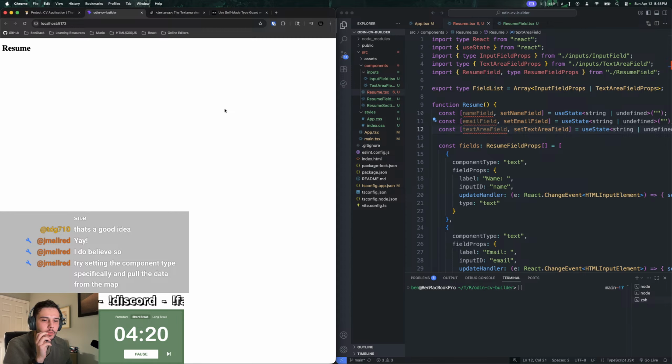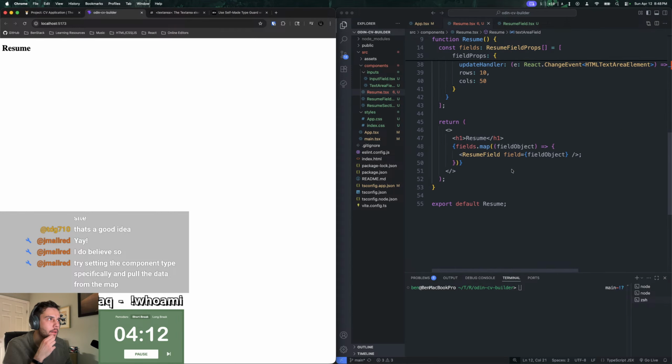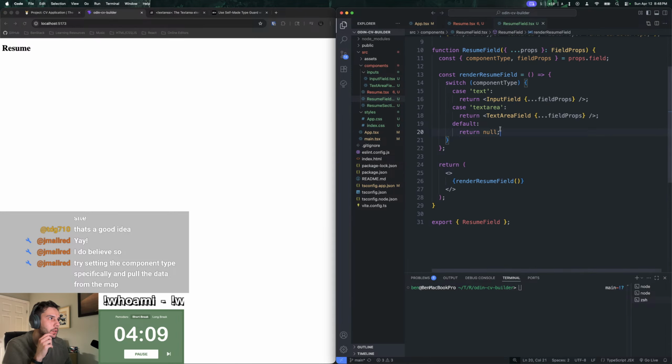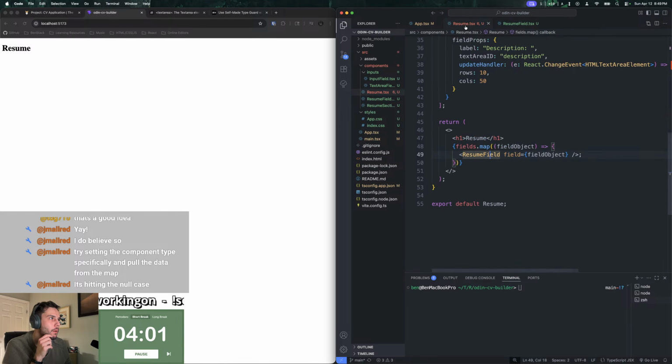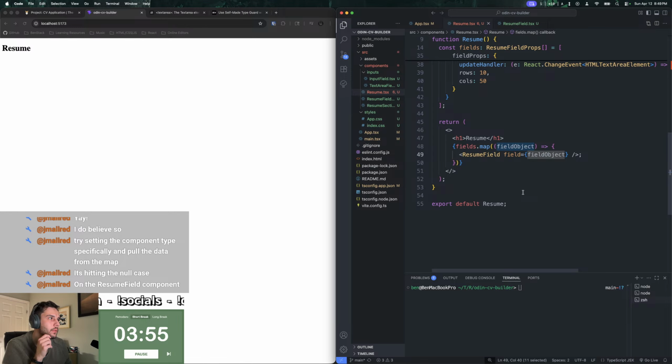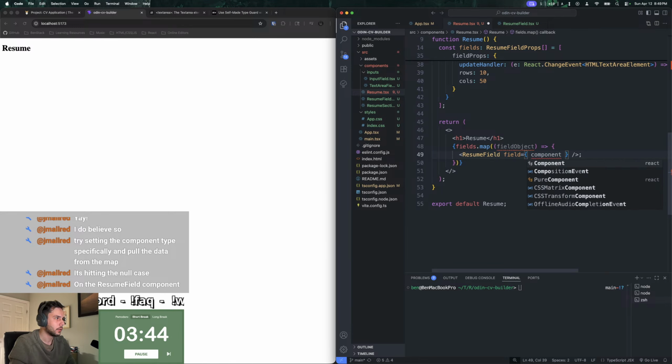Try setting the component type specifically and pull the data from the map. Oh, like within resume field? Oh, I see what you're saying. Yeah. Okay. It's hitting the null case. So what I would do here is I would do component type. Would that be within here?